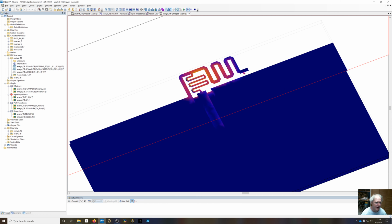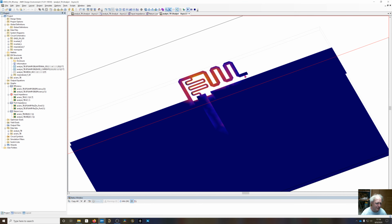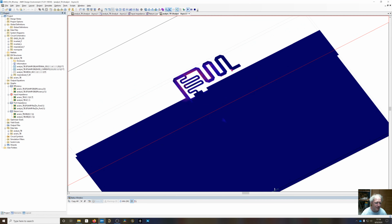You have to be very careful about where you position this final trace right here. If you get it too close to the ground plane, you've got a very high voltage, so the capacitance is going to more greatly affect the resonance than it would from down here where we have a high current. So sometimes it's best to position it kind of in the middle, so when you do change the length, it doesn't change the capacitance as much between the edge here and the edge on the ground plane.